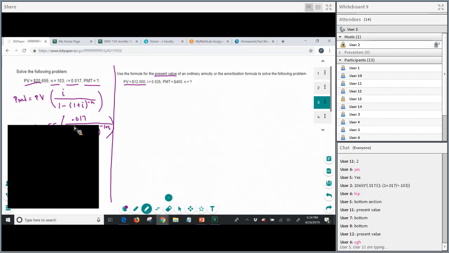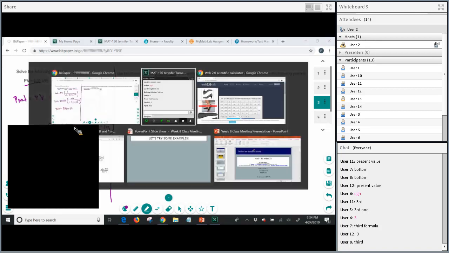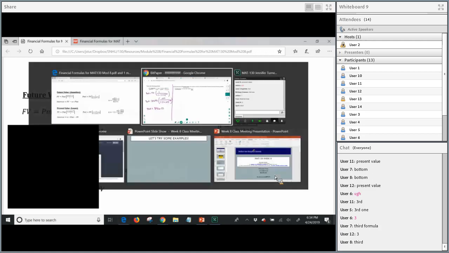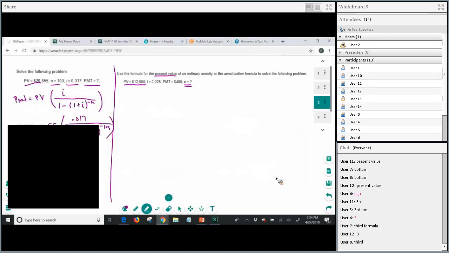Okay, so that's why we know we need to be in the bottom in the present value section. Okay, now of those 3 formulas, should we be using the first one, the second one, or the third one? We're going to use the third one because that's the one that N was solved for. And in this case, N was what we were not provided with, right? So on the formula sheet, we're going to use this one right here, which is in the present value section, solved for N. Okay? So let's write it down.